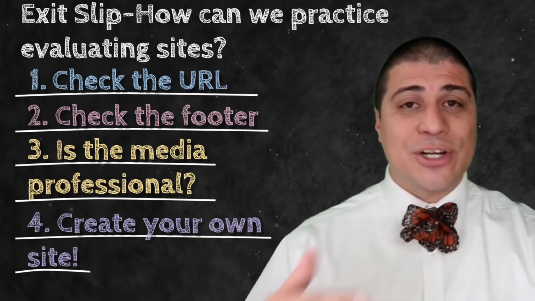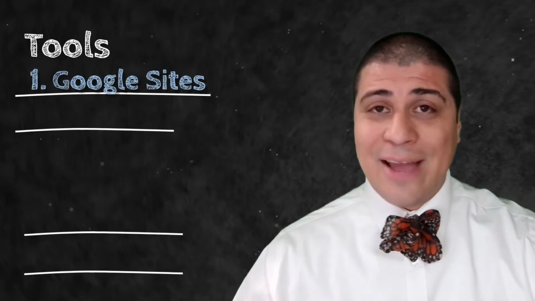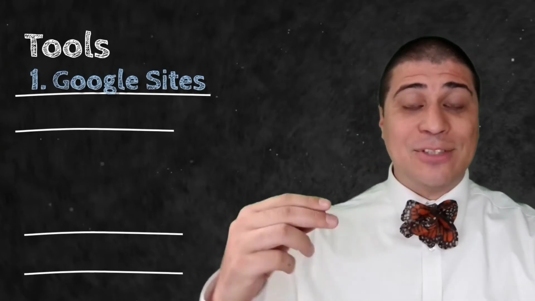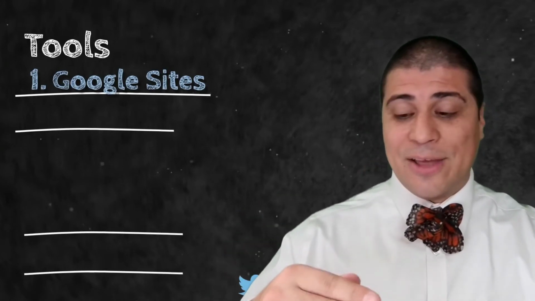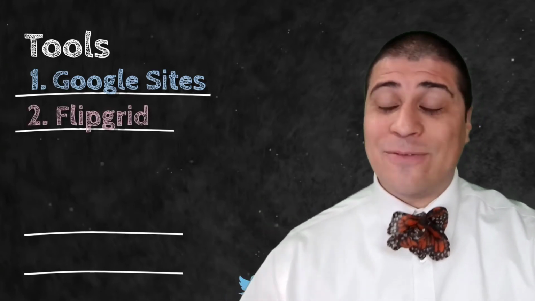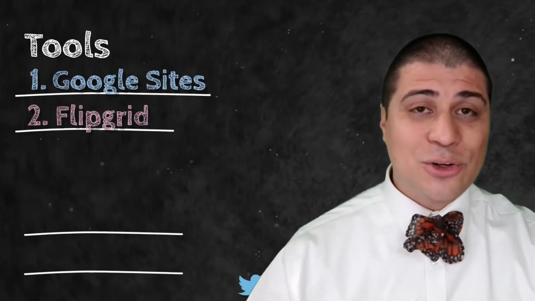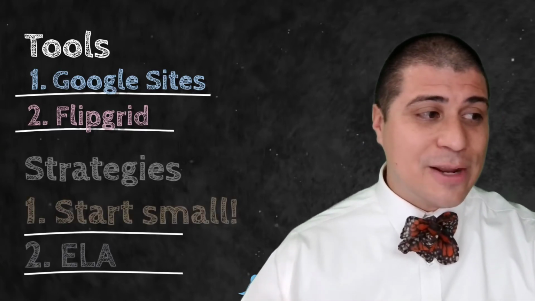If this is something that you're going to try and do within your own classroom, some of the tools that you can use, you can have kids create a Google site, maybe have just one student who publishes the stories, or maybe you publish the stories just to begin. If you want kids to make their own little videos that have to do with news stories, you can have them write a script and then put them up on Flipgrid.